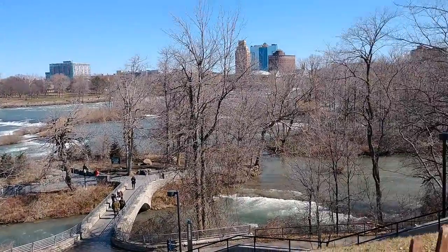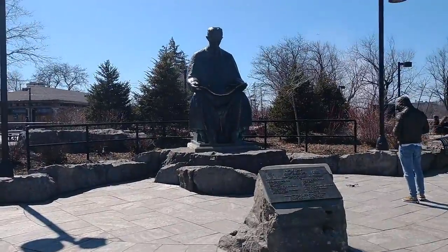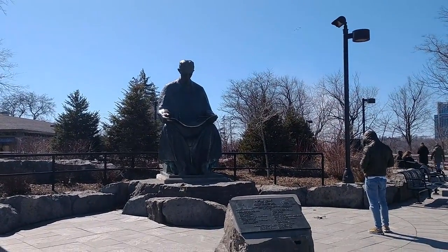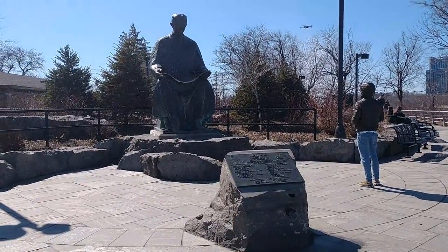I need to see how wide the Niagara is over here too. Matt's backing away so he doesn't get into it. And there's the statue of Nikola Tesla — a very important figure here in Niagara Falls. Don't have time to go over it in the video, but maybe in one of our podcasts we will.